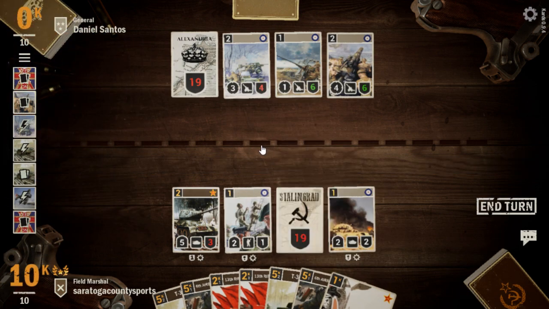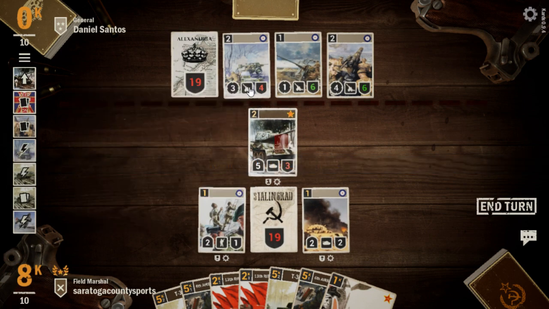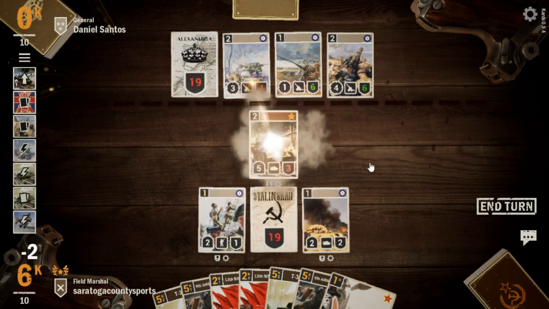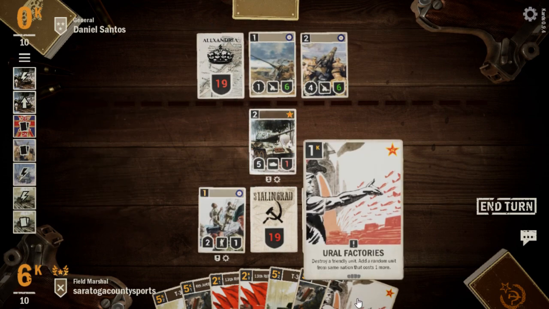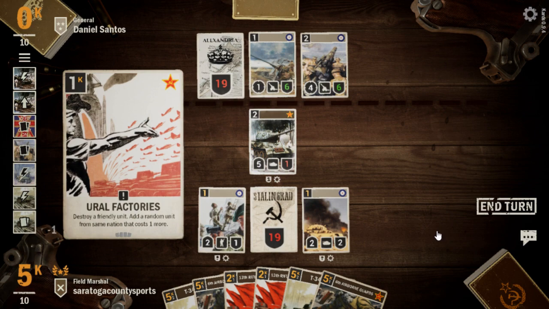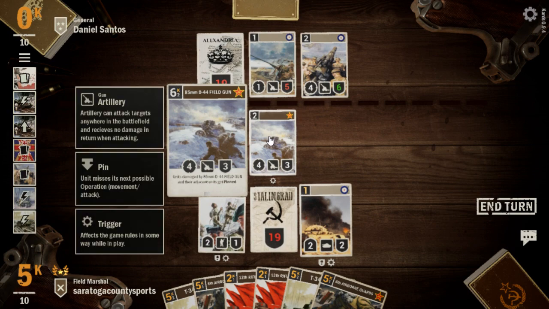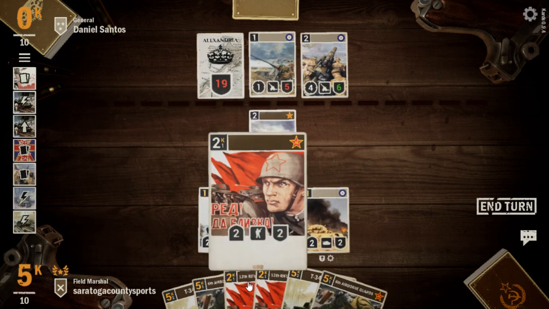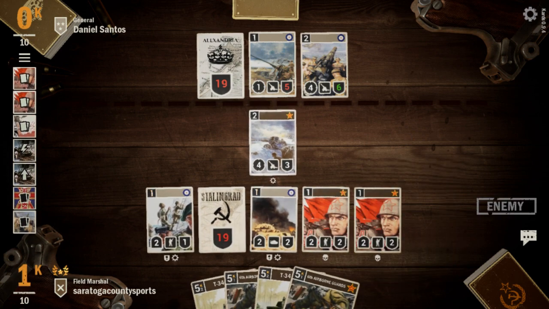Okay, so let's see. We've got to do some serious wreckage to our opponent here. First off, we've got to get our T-34 into the front line. And we're definitely going to take out this 17-pounder because our T-34 survives that. Then we're going to upgrade the T-34. See what we get. Alright, we get a field gun. Not what we wanted, a little disappointing, but let's get a couple of rifle regiments out there. And they're down to 1 card, and our HQ is nice and healthy.